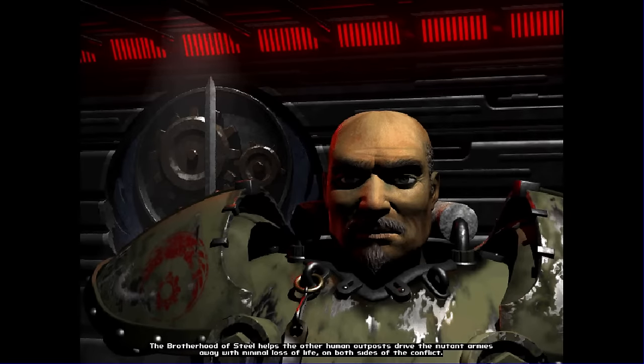The Brotherhood of Steel helps the other human outposts drive the mutant armies away with minimal loss of life on both sides of the conflict. The advanced technology of the Brotherhood is slowly reintroduced into New California, with little disruption or chaos. The Brotherhood wisely remains out of the power structure, and becomes a major research and development house.